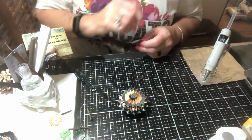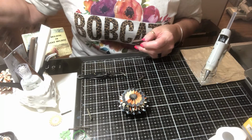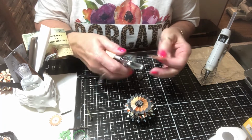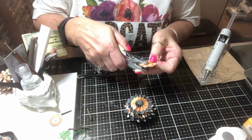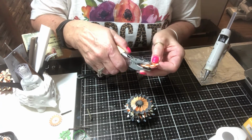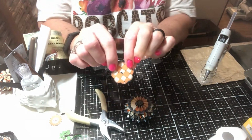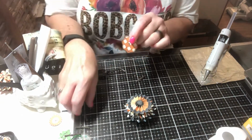And we're going to need a hole for the stem to go through. And the only hole punches I have are this small one from Martha Stewart, and then the regular one like a piece of notebook paper. So I went ahead and I punched a hole. I just eyeballed it. I'm not really a measurer. I took it and I punched about 3 times in the center to kind of give me a little larger hole than what this punch normally makes.